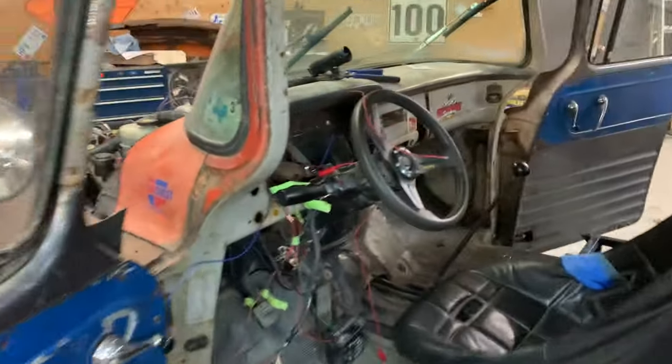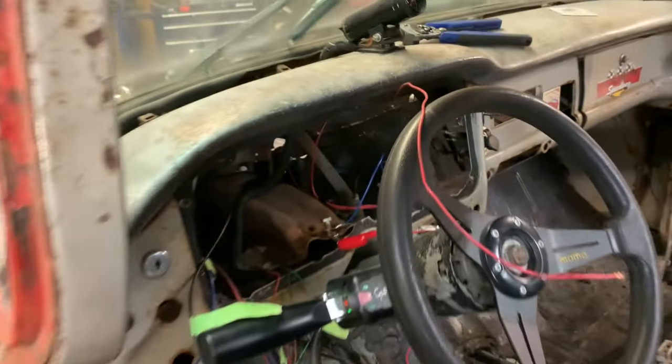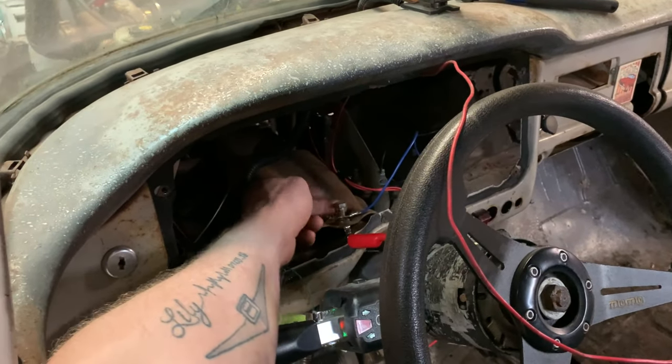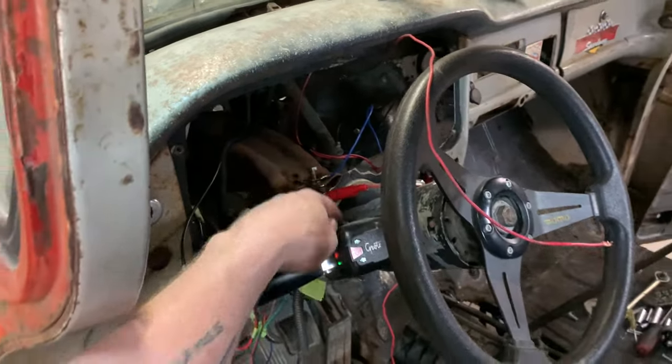So that's pretty much where I am right now. I'm going to turn that back off. And I've got a ground bus right here. That'll be fine. That's a solid ground right there. I can stack a couple there. And I'm just doing some testing at the moment. So it's nice to know that my headlights and taillights are really, really easy to hook up. That was what I was mainly concerned about. Now I've got the line lock just about done. At least it's figured out.